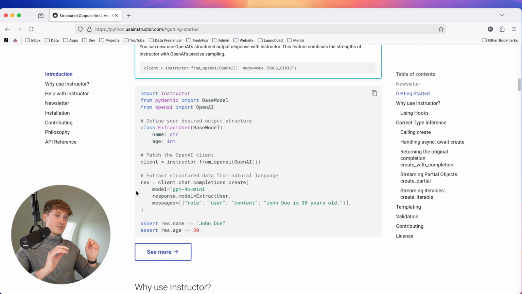And what you can do is specify Pydantic models using the BaseModel. Here, for example, you can specify a name and an age. We want to say the name should be a string and age should be an integer. We can then create a chat completion, in this case using OpenAI, and the response model, we can plug that in there. Essentially, we'll ask the LLM to give us data back in a specific format. And if it doesn't fit within that Pydantic model, Pydantic will throw an error and we can perform a retry.